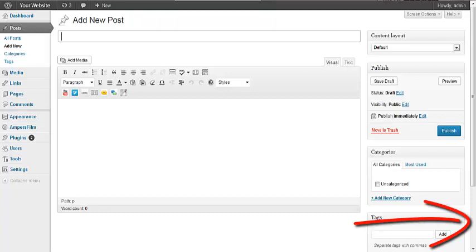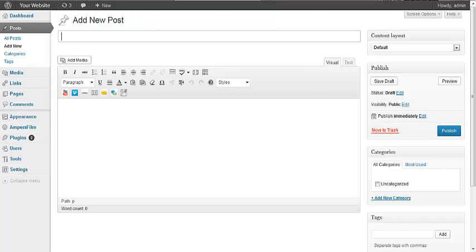6. Tags. If you have keywords that should be associated with your article, you would enter them here. 7. A featured image. This is the thumbnail image that is displayed on your main blog page for your article. These are the main areas to be concerned with when making a post on your site. Now that we have a look at the basics, let's go ahead and create a post.